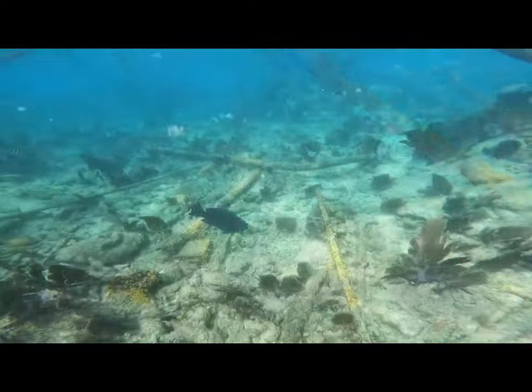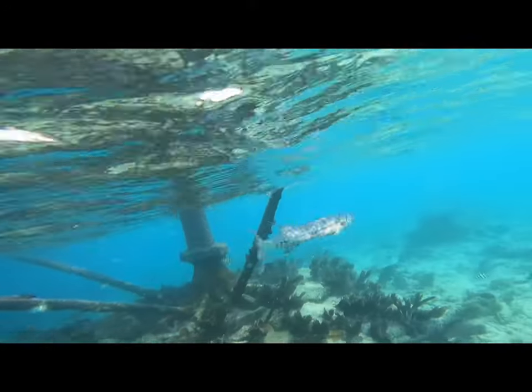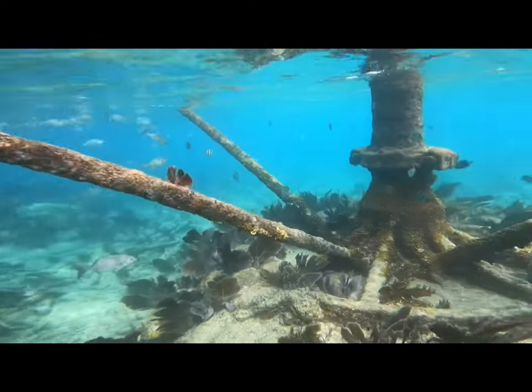Here in this next clip is a large midnight parrot fish — this is definitely in my top two favorite parrot fishes. Then these two barracudas were fighting and they came up and scared me so bad. There you can see all the chubs and the sergeant majors in that school.